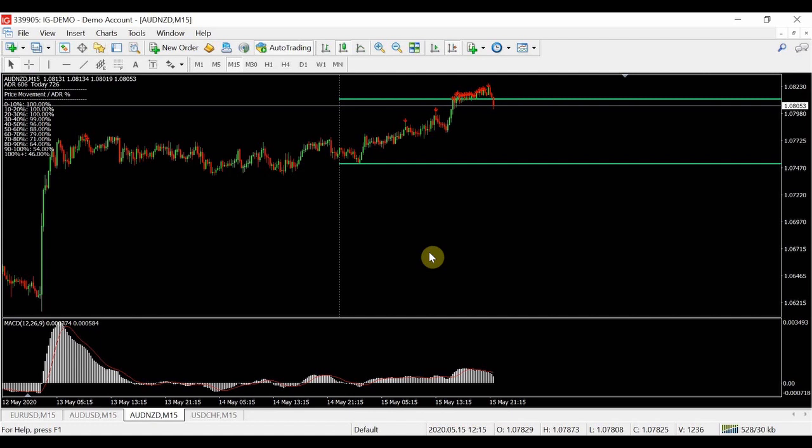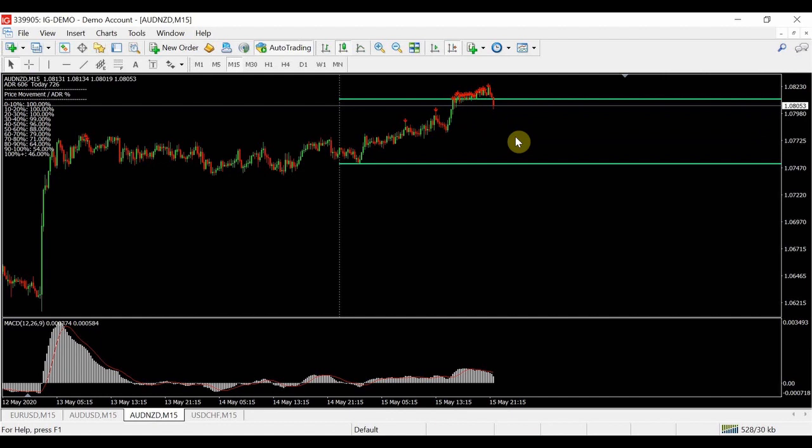And mixing this up with confluence strategies, as I mentioned in my previous video, about having different technical indicators aligning, will certainly help you in your favor. So an example of this is, as you can see here, these lines are turned green, so therefore the ADR has been hit. And then for me, I'll now be looking for a reversal trade.